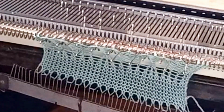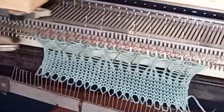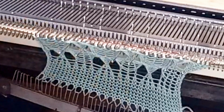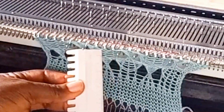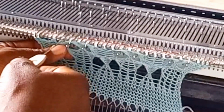So that's it. So I'm going to need 6 rows. I told you my carriage will be on hold permanently, so I'm going to need 6 rows. So that's 6 rows, guys. You just have to be alternating them. Then I'm going to push this back to D position, then come to this set of 3 needles, then transfer them to the center one and push the empty needle out. So you have to be alternating the space right there.